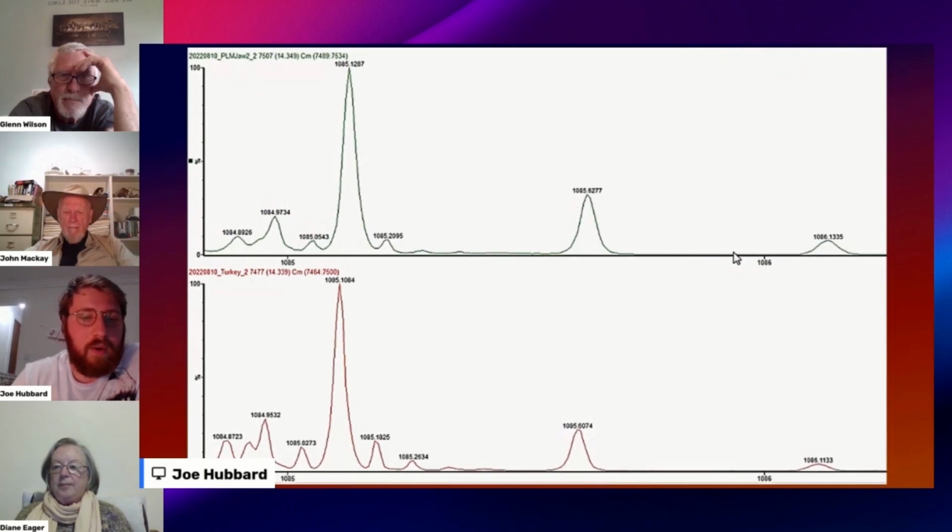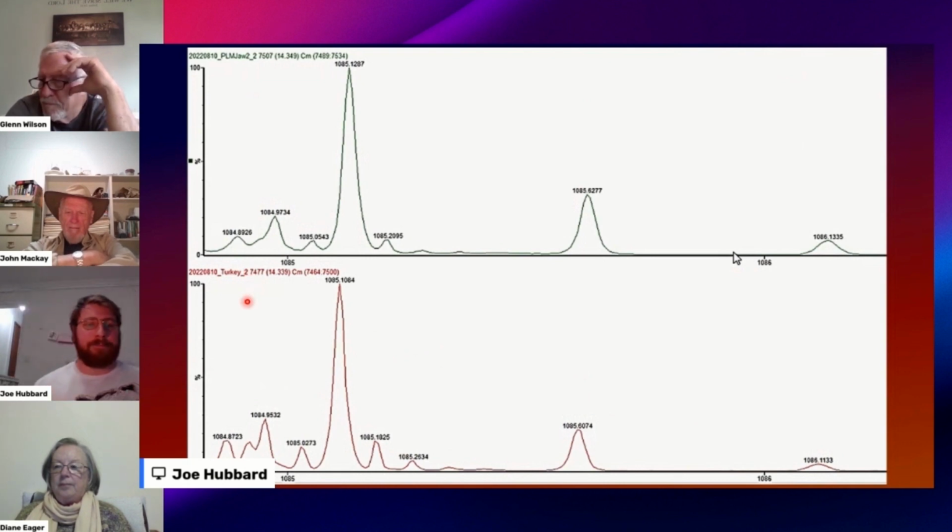Now, the little peaks, we call them, the squiggly lines up, is an indication that something has been found. Now, the general rule in mass spectrometry is, if you find 4 or more peaks, you've got good, strong evidence that what you suspect is there actually is there. So let me get my little pointer up here so we can show you. There we go. We can count 1, 2, 3, 4, 5, 6, little one there, 7, couple of little ones there, 8, and 9. So we've got very good, strong evidence, because we've got way more than 4, that there's lots and lots of collagen in this turkey bone, which is what we would expect because it's a fresh bone.